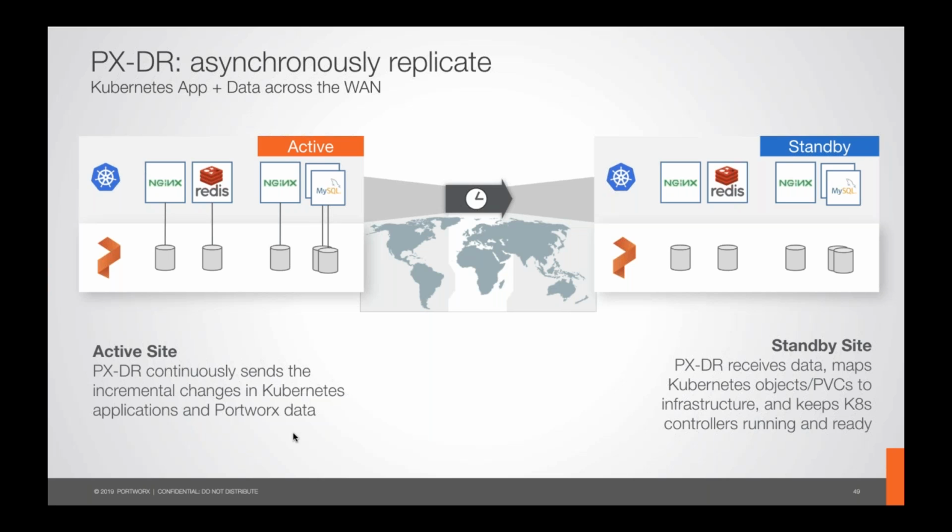I talked about how Portworx can snapshot Cassandra or Kafka in an application consistent way, push those snapshots over to a secondary data center and recover there with the same low RTO. Even though I might have, say, a 15-minute RPO because of my snapshots, all of my data is already there, all of my application configuration is already there, and I can simply recover my application by spinning up my pods.